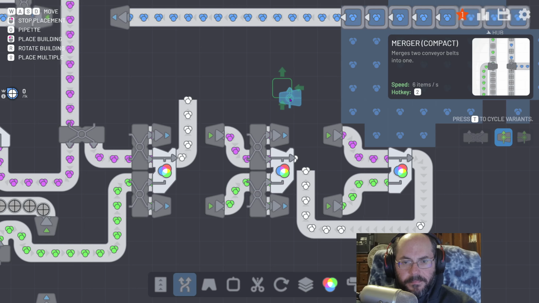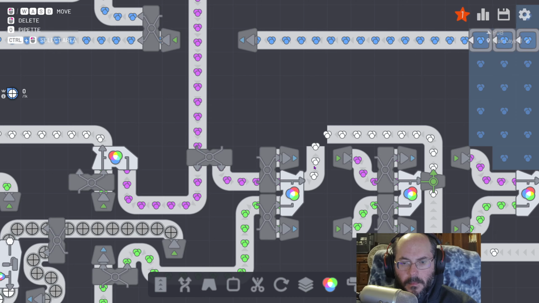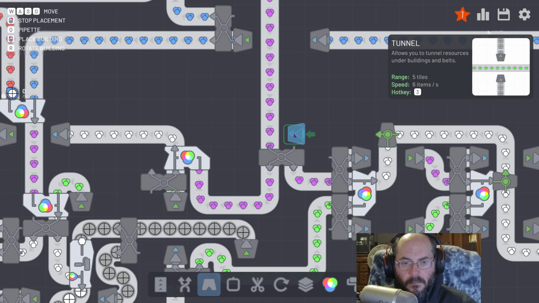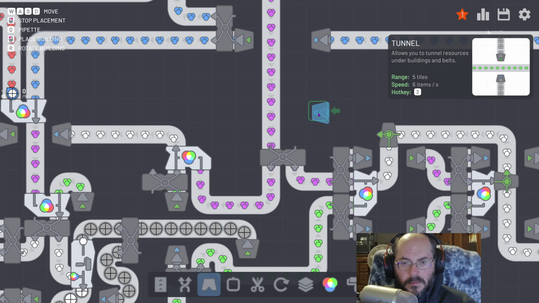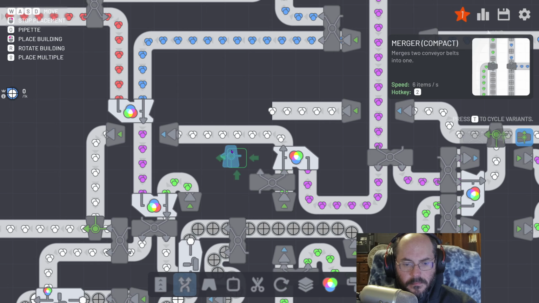I need it to mainly go up, and I need it to come from the other direction. There we go. I actually want it to go that way, coming up. I want to do it up here. That. And then merger here. Going this way, but coming in from the top.